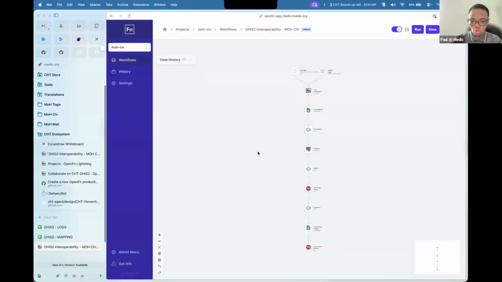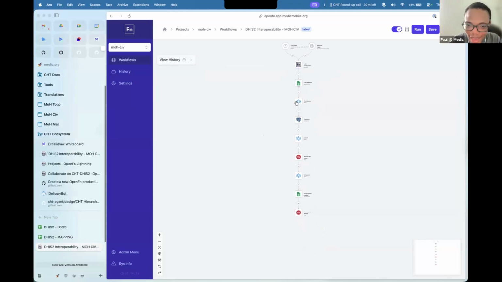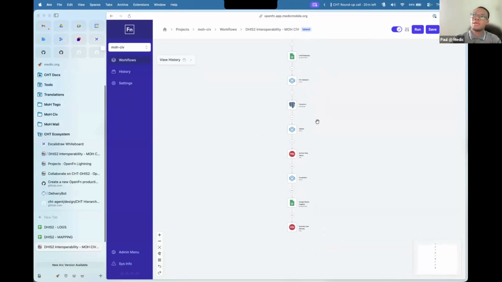Yeah, so you can see that we have some different icons. On a first attempt, we used the CHT adapter at the step where we were uploading or fetching, but the workflow has changed. Since it has changed, at a point we are no longer sending data to the instance, but we are just reading directly from a Postgres. So in this workflow, we just changed it to the adapters that we need.